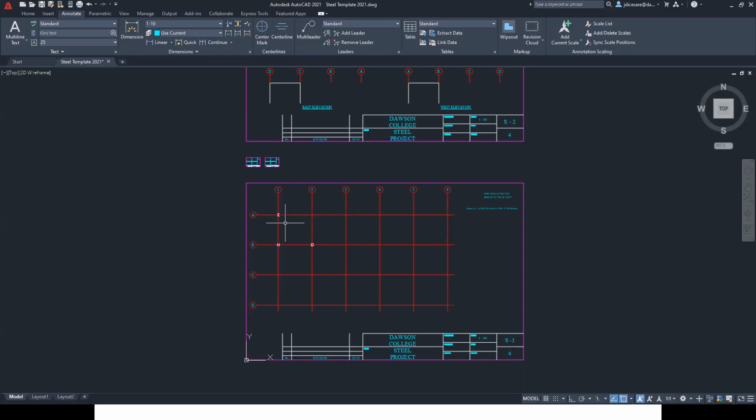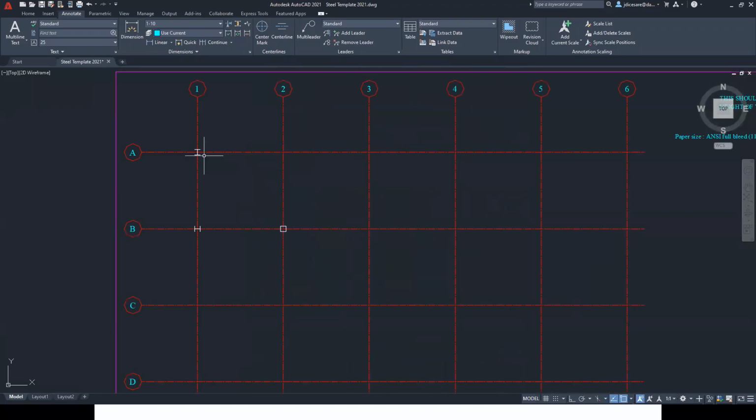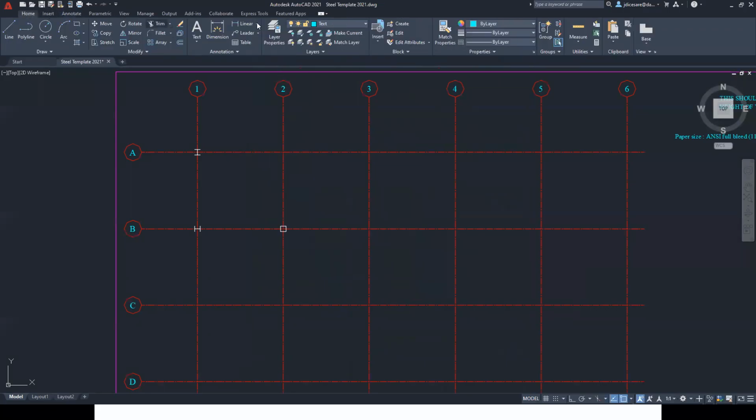And these columns are for whatever, you understand? So basically, all you have to do here is, of course, start from here. I always like to work in layers. When you're working in steel, your columns, if I'm not mistaken, let me go to home here. I have a layer called columns. So when you're doing columns, make sure you're on columns.